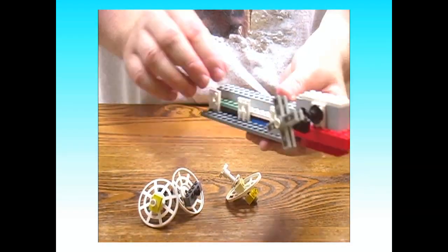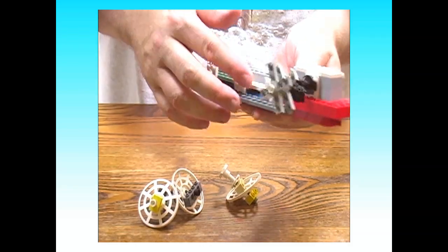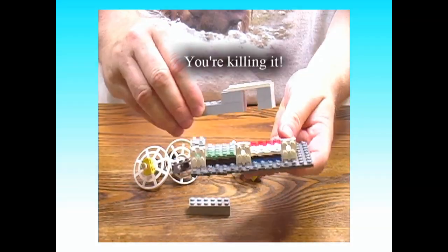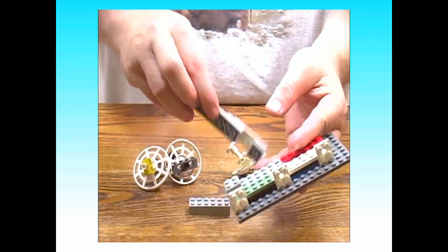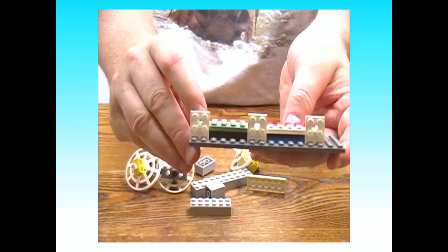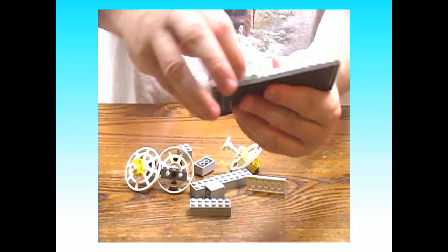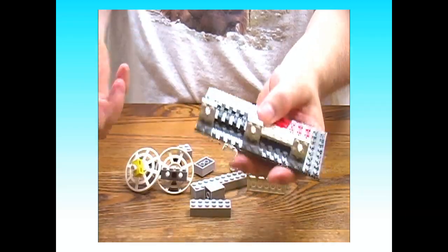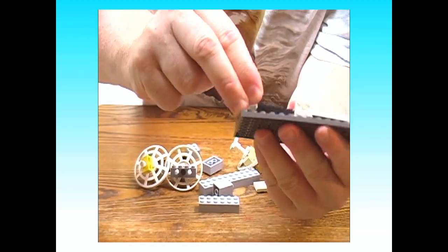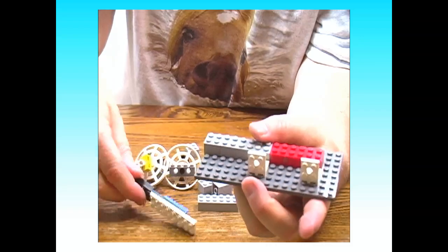The rest of these are right here. You'll notice they have bricks over them to hold them in place. And each piece clicks on there. We take the bricks off here. Oops, that one just completely fell. The original three here. And see, these are actually plates because these pieces are flat. So there's a, see if I can get that up. Oh, that's a big long piece. There we go.